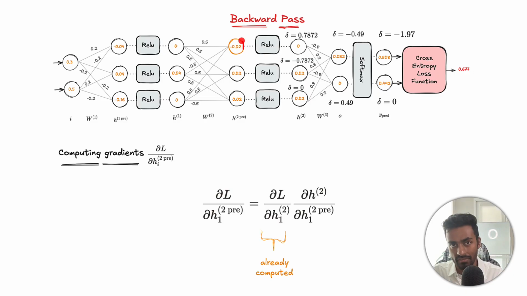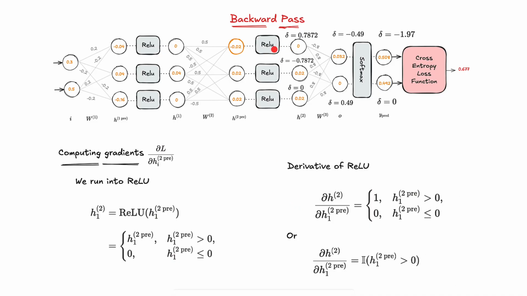Now we go into this previous layer here, neuron. So how does this neuron change affect the loss? Well, it's how this neuron change affects this neuron times how this neuron change affects this loss, given by this. But we already computed that latter part, which is right over here. So now we just need to compute this first part. And this is where we run into ReLU, right? Because we know that this here is just going to be a ReLU operation applied on this neuron here, which is exactly what the math says here.